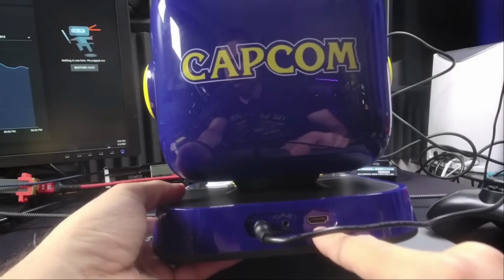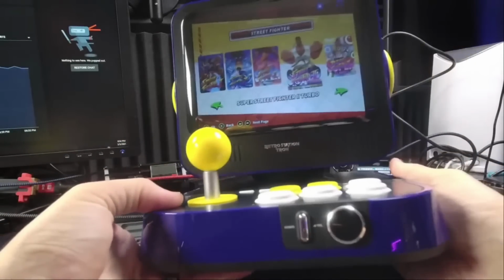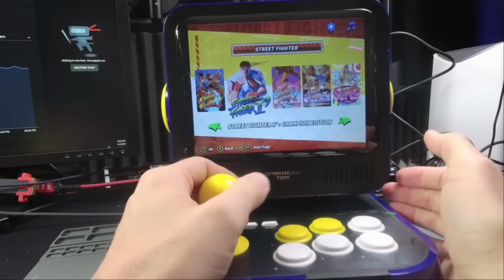There's a microphone out, and it does have HDMI out. That's a lot packed into a device for $200, to be honest. To be able to play it on a TV, and you get 10 games, and the screen is nice, and it sounds good. It's pretty decent, man, for what you're getting.